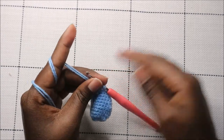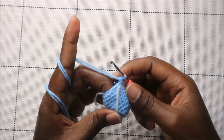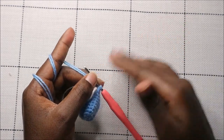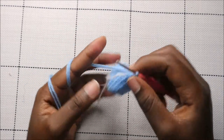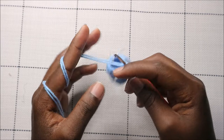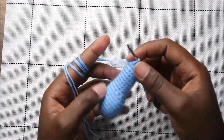Okay, so now for the next nine rows, which is from row 11 until row 19, we are going to do single crochet all the way around in each row for a total of 13 stitches in each row. Okay, so please do single crochet for the next nine rows, and then I'll see you when you're done with the 19th row so that we do the 20th row together. Okay, but before you continue, make sure you stuff the bottom part of the arm first, and then continue with the other rows. Okay, so after the 19th row, this is how our arm should look like.